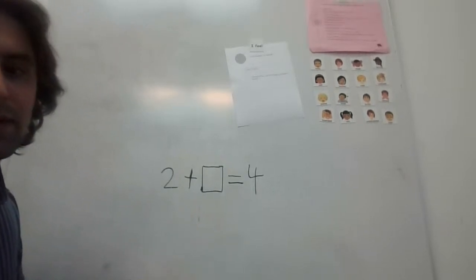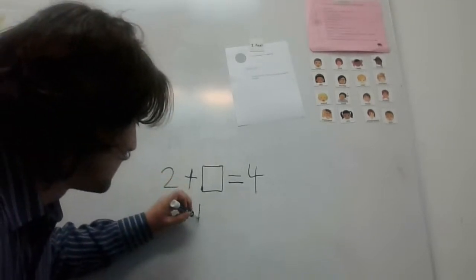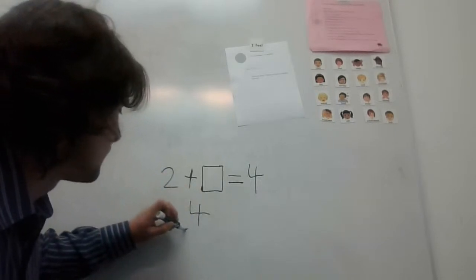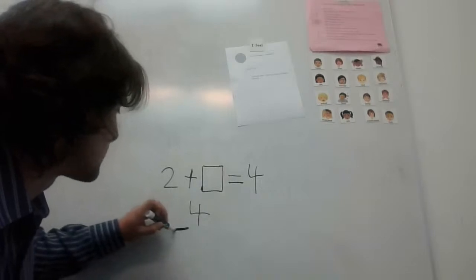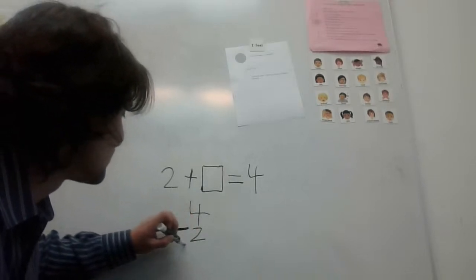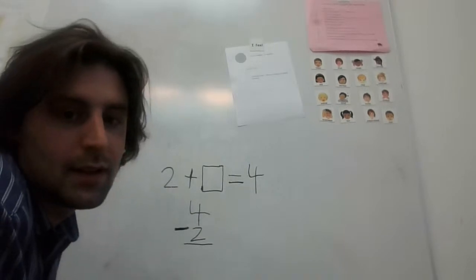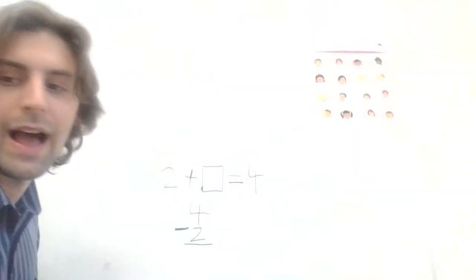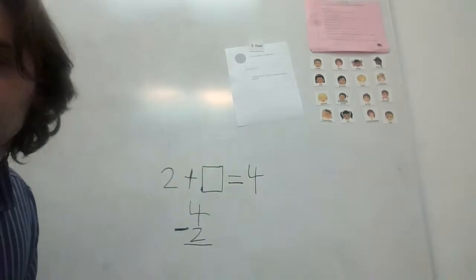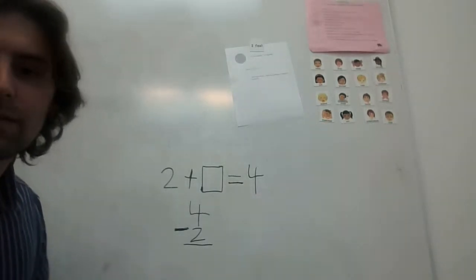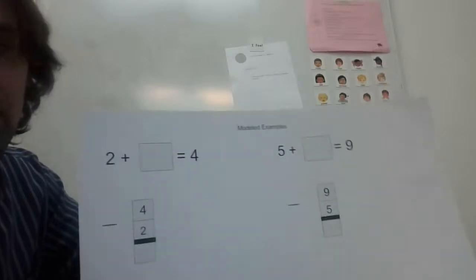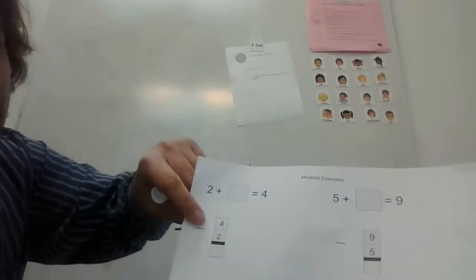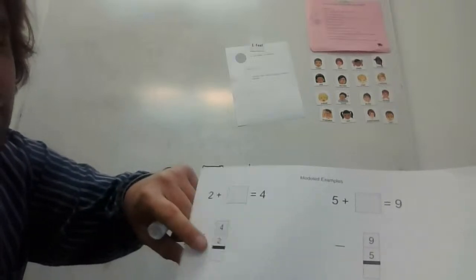This marker is not working for me. So step 1, we write the subtraction problem. If you're one of my students and you're following along on this independent activity, you'll notice the problem is already on your paper. So if you're one of my students, your paper looks like this. The subtraction problem is already on it, and that's what we have to solve to figure out what goes here.